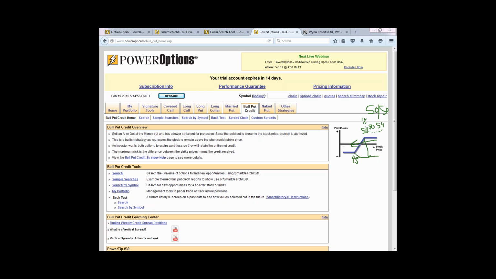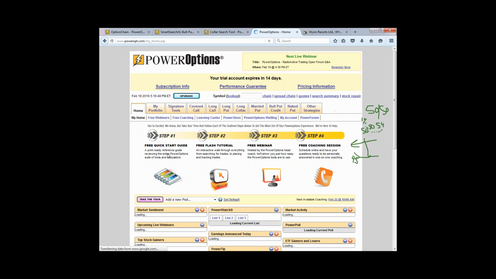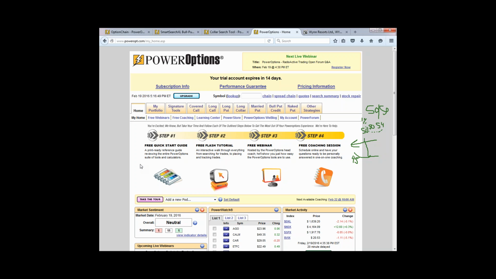The question that just came in was regarding what steps you need to take. Well, they're outlined for you. If you just started your 14-day free trial, the steps you want to start off with are outlined to help you get a better view. Take advantage of the 4 steps when you first log in. If you haven't done so yet, you can take a look at the free quick start guide, which I believe you can view right in the Learning Center. There are some flash tutorials that will help you get more familiar with the tools on the site. These are interactive walkthroughs on setting up the search, where to click to get the chain, and more.